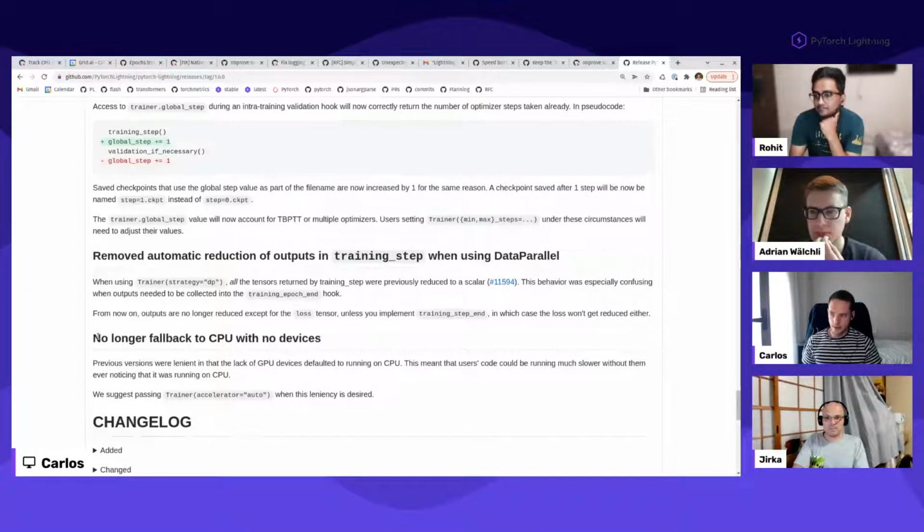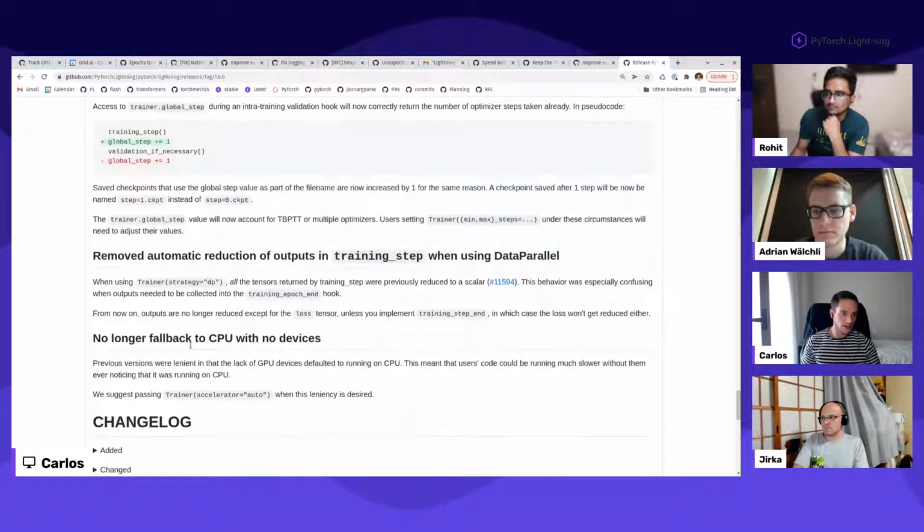And a tricky one is that we no longer fall back to CPU when no devices are set, because before, people found it useful that if you passed a number of GPUs like 0, that would run on CPU. But we no longer support that because we have a new API called devices, so the flag devices, where you can specify auto, etc., and that will choose the best setting for your training.